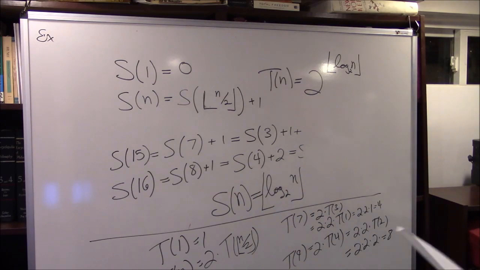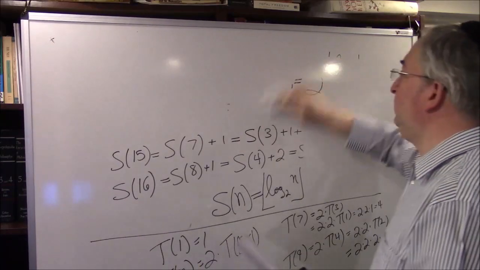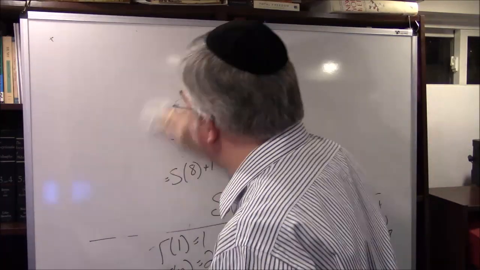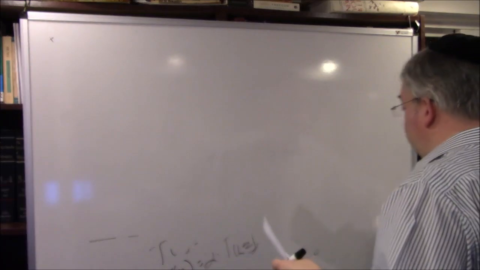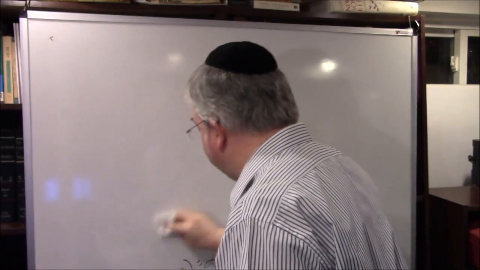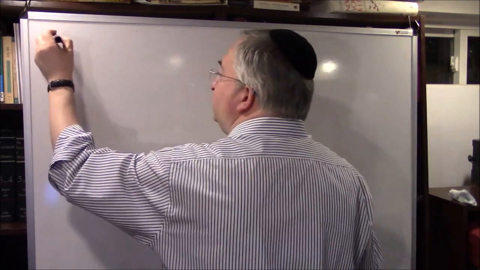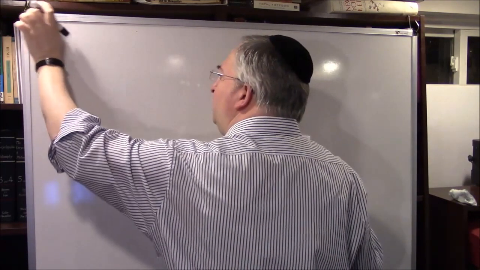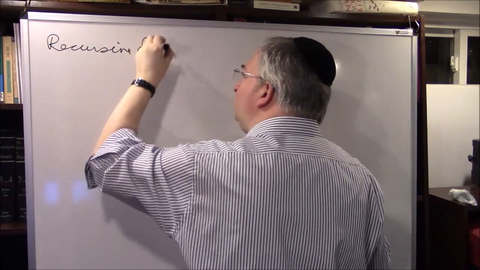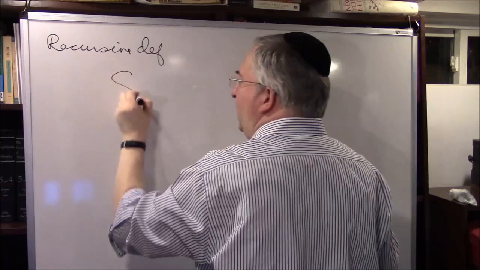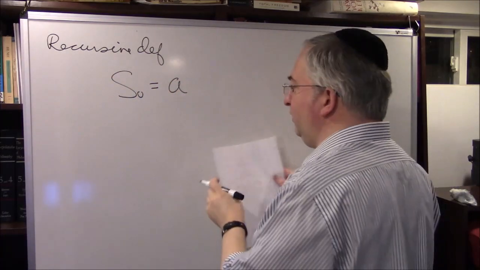Okay. I'd like to do an example that could be done in the last chapter. Now that we know what these sequences are, I want to show you a mathematical induction done with a sequence. So now that we know sequences and we know mathematical induction, we can do this. So let's define, this is a recursive definition, and it's as follows. S0 is equal to A. Whatever A is, it's some number, doesn't matter.